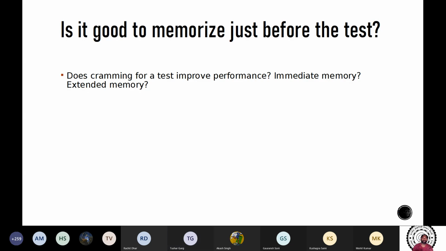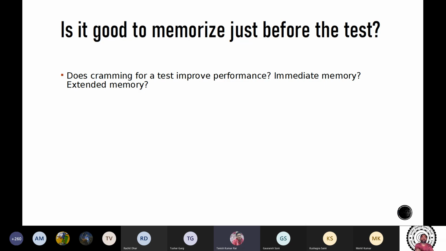Right. So you're saying cramming improves immediate memory but not extended memory. Yes, that's right. Okay. Anybody else has something else? So if a person has learned a significant number of chapters before the exam, and happens to do cramming for the new chapters, it's a possibility that he may forget some of the stuff that he has significantly learned, just for the sake of cramming the new chapters. So it also depends whether it is essentially improving immediate memory or not, I guess.